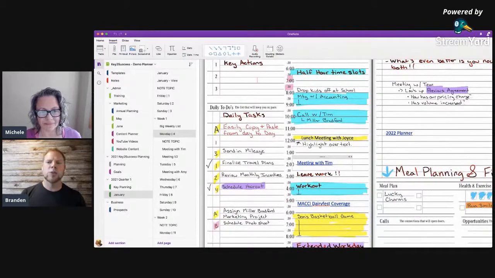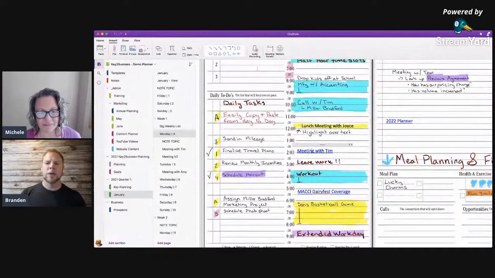And why we did 2 blocks is because a lot of times with daily planning, we just write our list of objectives as we move through them. We don't categorize and group. So this gives you an opportunity where you can group. You can see I have an A and I have a B here.